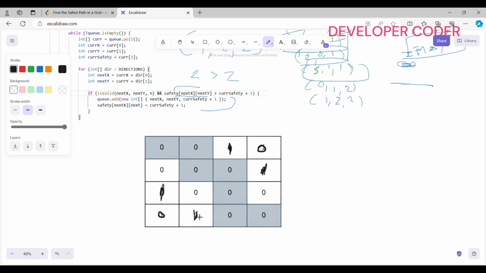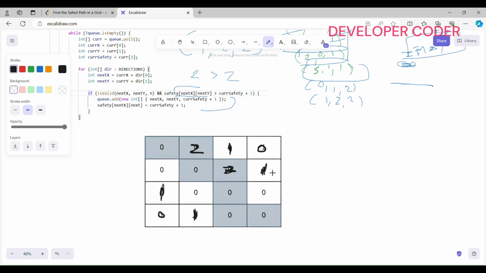And for this one the safety distance is 1, and for this one the safety distance is 1, right? Then after that, from here if I go here, then my safety distance becomes 2. From here if I go to this place, then my safety distance is 2.